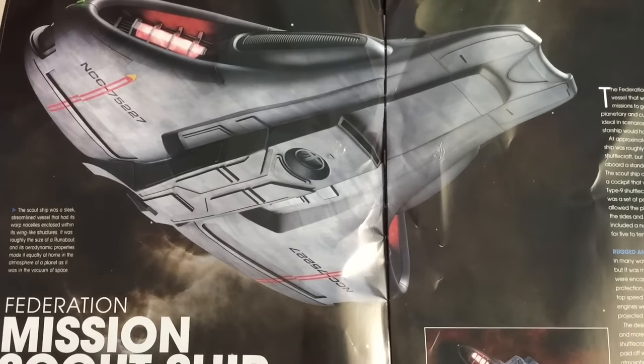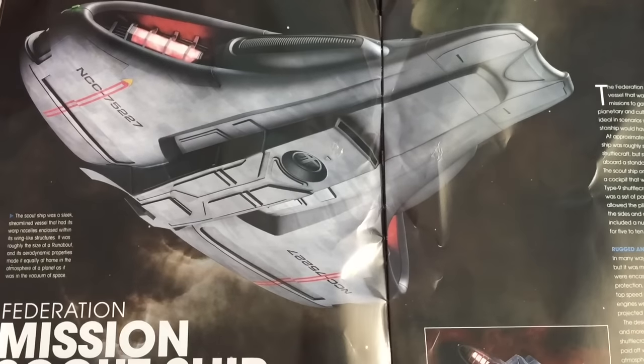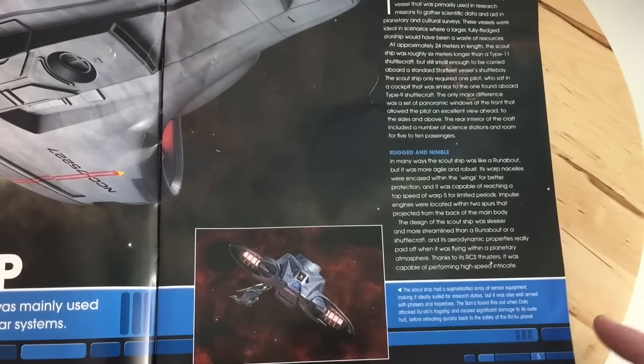The scout ship was a sleek, streamlined vessel that had its warp nacelles enclosed within the wing-like structures. It was roughly the size of a runabout, and its aerodynamic properties made it equally at home in the atmosphere of a planet as in the vacuum of space. And what else do we have here? The scout ship had a sophisticated array of sensor equipment, making it ideally suited for research duties. But it was also well armed with phasers and torpedoes. The Son'a found out when Data attacked Ru'afo's flagship and caused significant damage to its outer hull before retreating quickly back to the safety of the Ba'ku planet.